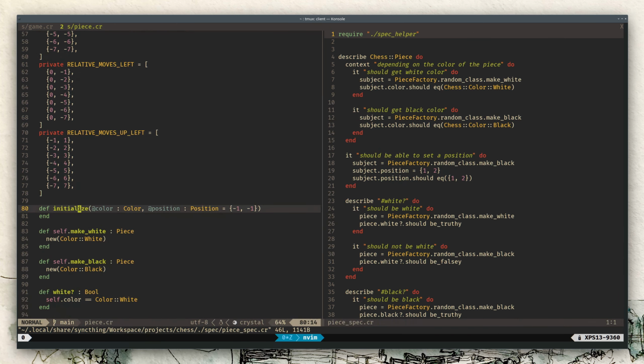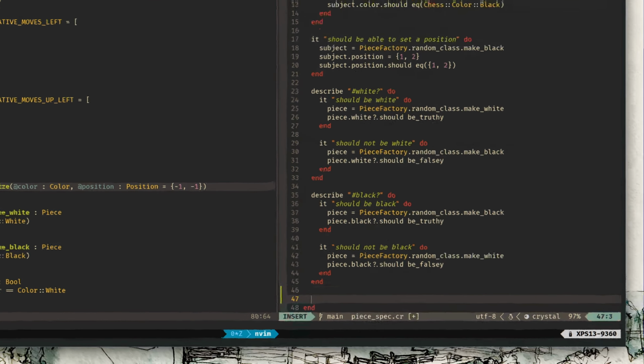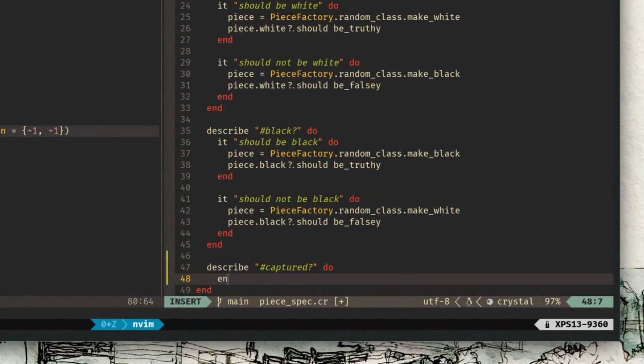Here in the piece class we are using position -1 as a default. We are going to take that to describe if a piece is captured or not. That means that one piece should return true when the piece is captured.